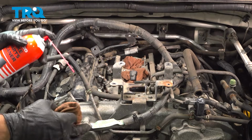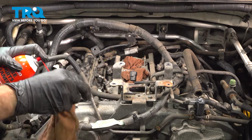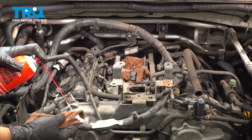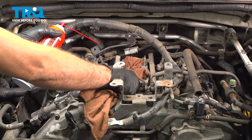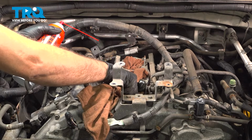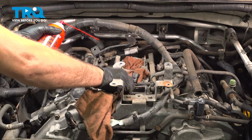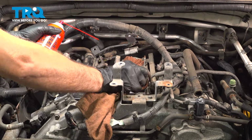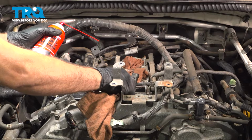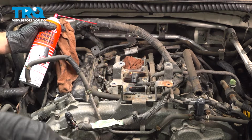Now, before we install our intake here, carefully remove our towels or rags. We're going to use some spray solvent on a clean rag. What we want to do is clean the perimeter here, wiping away from the holes. Don't want to drop any debris down inside, but what we do want is a clean mating surface for our new gaskets. Repeat this process for all of these ports.